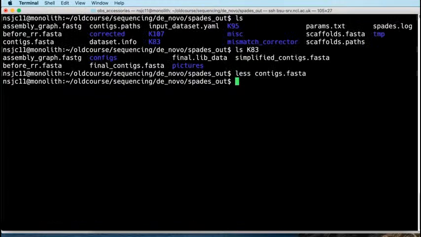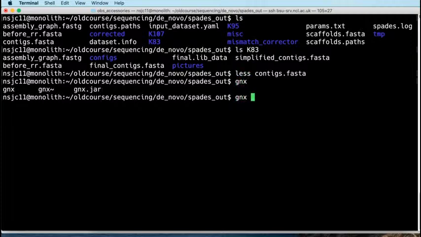So one of those is the so-called N50 value. I'll talk about what N50 means in a minute, but we can generate it for this. I have a tool called GNX installed on this machine, which you can use for calculating the N50 of your assembly.